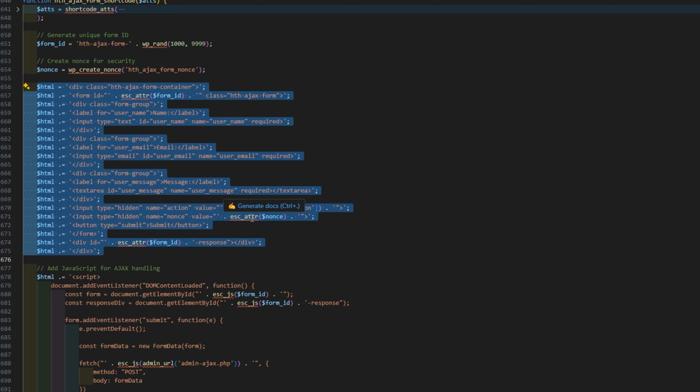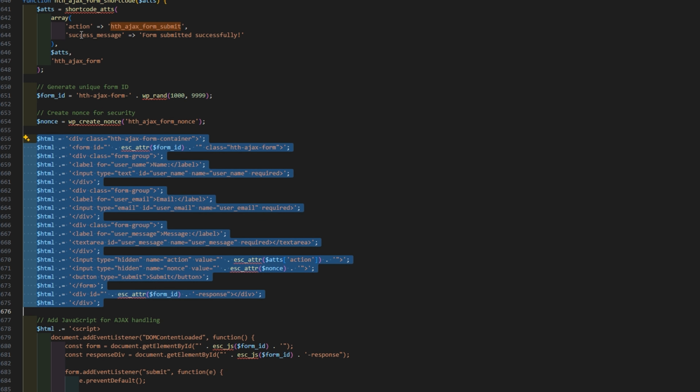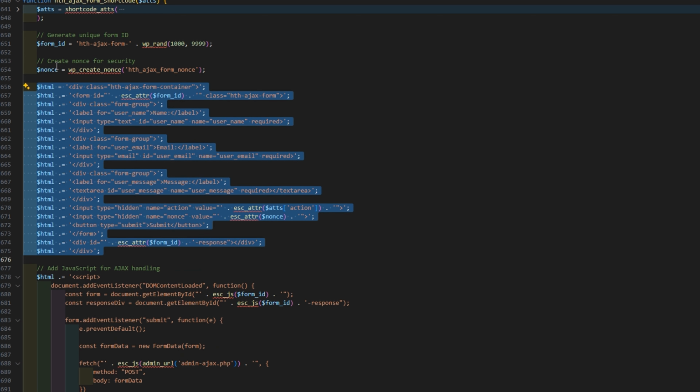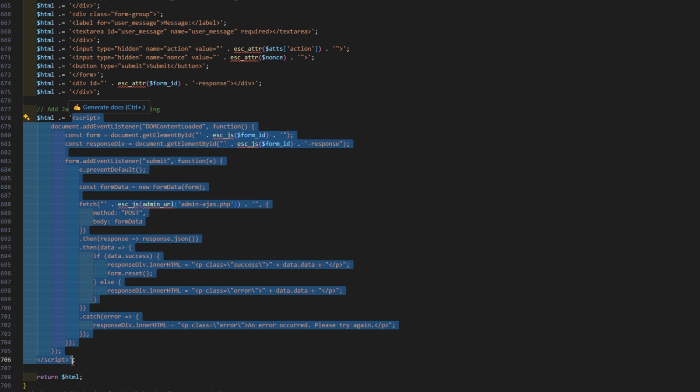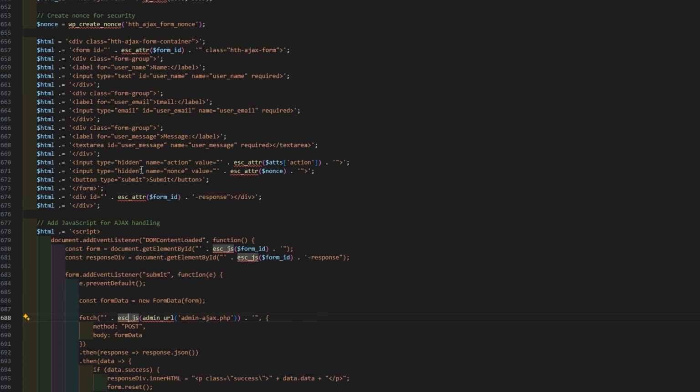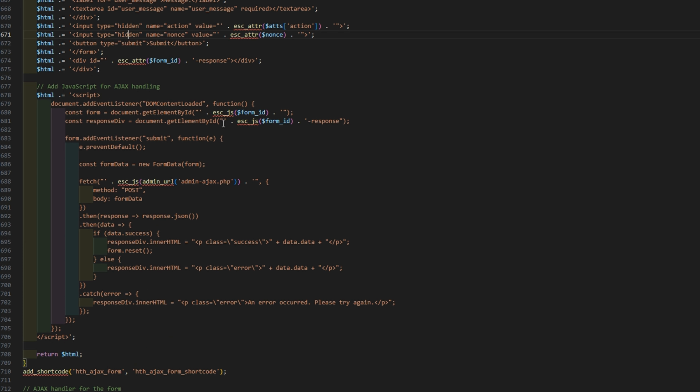One contains my nonce and one contains the action. And the action is, in this case, the action that I want to fire off in association to this. And then here's my JavaScript behavior, my script tags. That's basically going to hit the admin URL. And it's going to pass into that, obviously, my values, including my actions and everything else, for that.